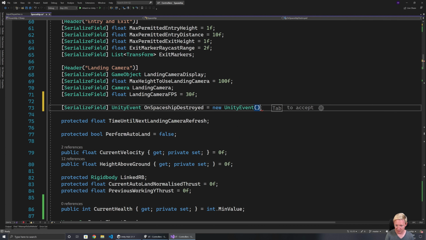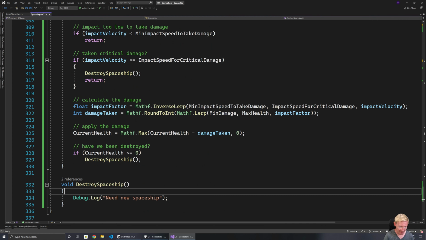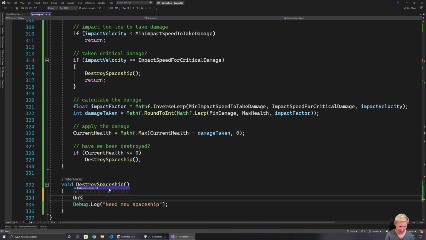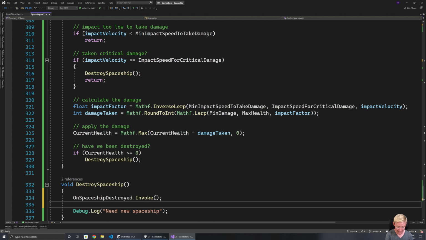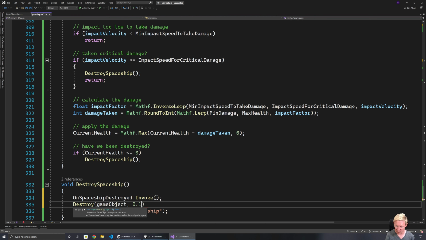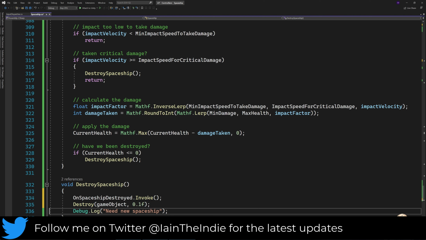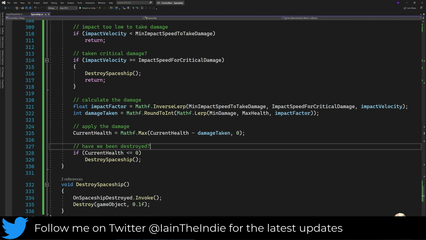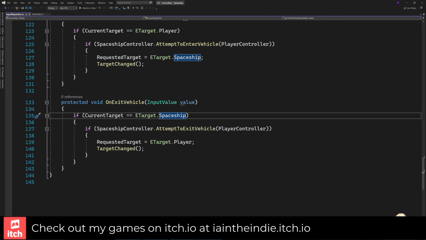That's a new UnityEvent, and we'll invoke that here. So we invoke the event, and then we're going to do a destroy of this game object with a very slight delay, just so we've got a little bit of a chance to actually perform the switch.